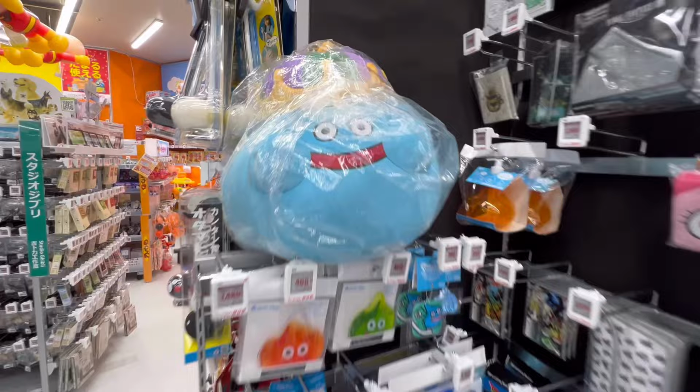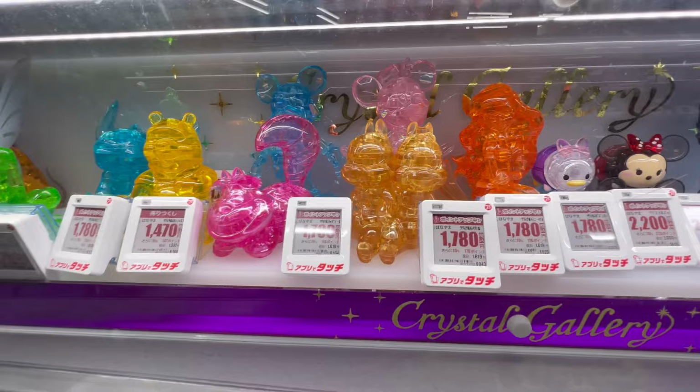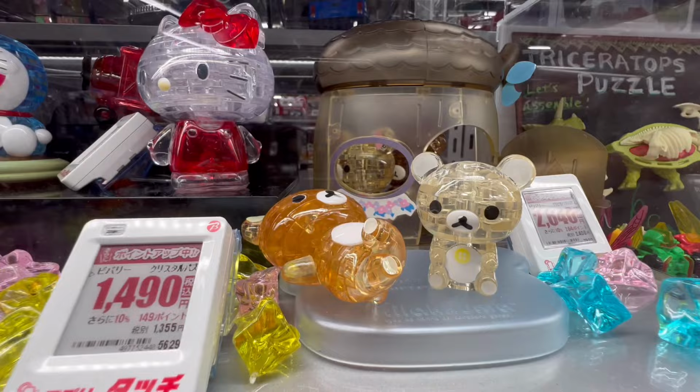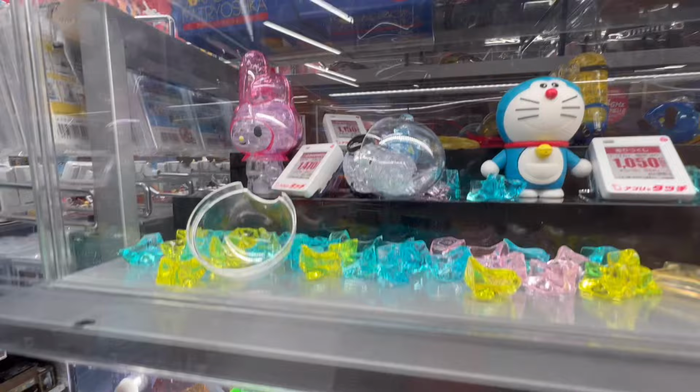Big evil blobs. Wow, 3D puzzles. But yeah, this is Tinkerbell. Reminds me of the sets at Yodobashi Camera. Big and Yodobashi are the two rivals pretty much. And look, they have minions here that I didn't see last time at Yodobashi. It's Big Camera. This is the 7th floor in Akihabara. They got minions. 2,400 for the minion.